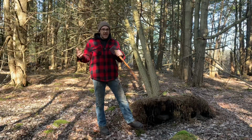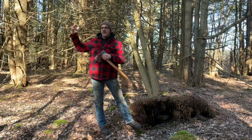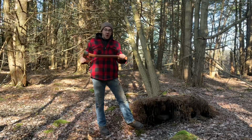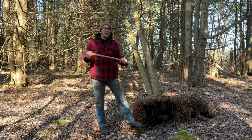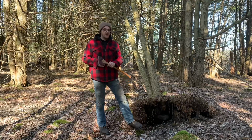And just like any other axe, axes are designed for the type of wood that they have in the area. Now, I have mostly hardwood by me, and obviously I do have some softwood trees by me as well, but I've never really got the opportunity to use this axe in a softwood tree.